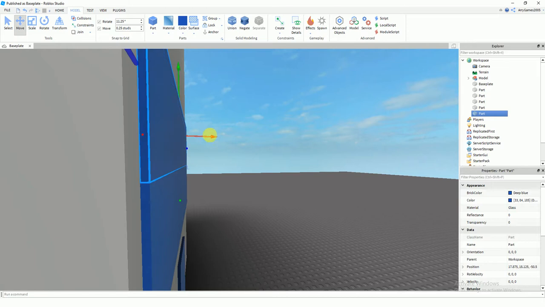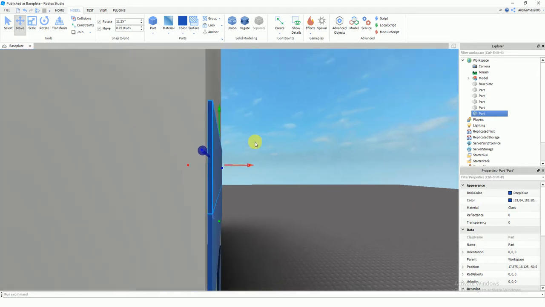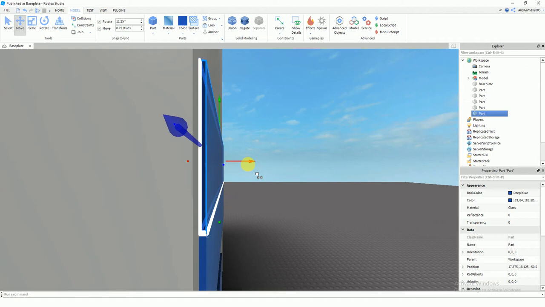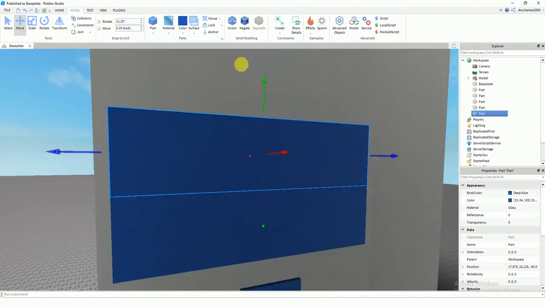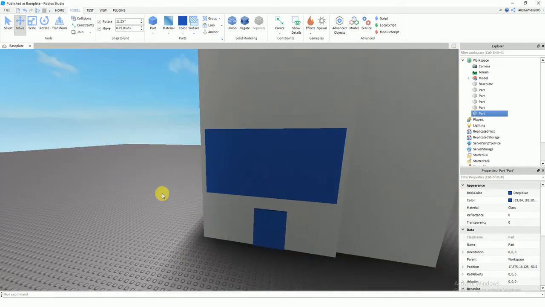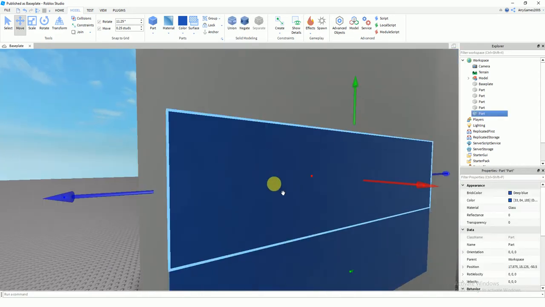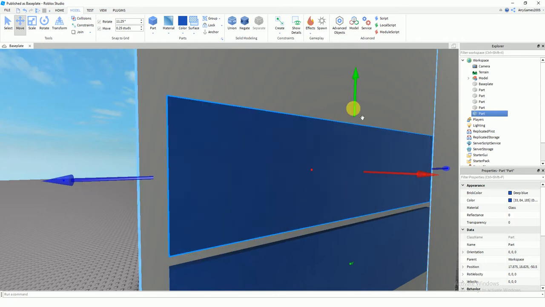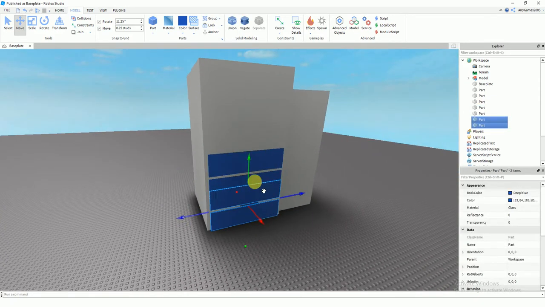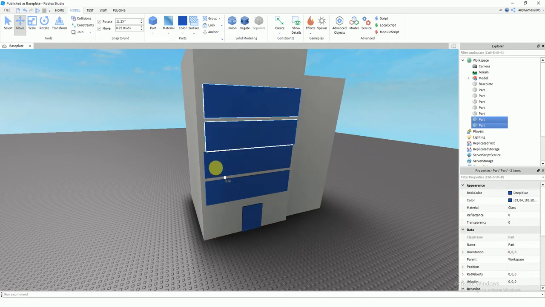Make sure it's against the wall. Also, whenever you want to make sure two things are touching, you'll see this little white line around it, and that means they're touching. Then you're probably going to want to put space between the two windows, or else it just looks like one part. So just move it by 2 or 3, like that, and just do the rest.